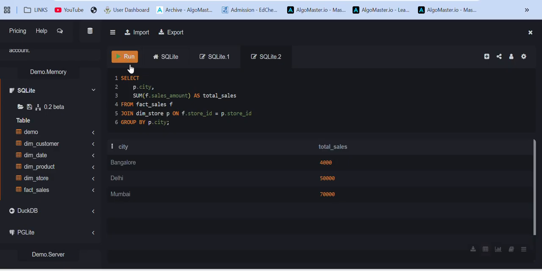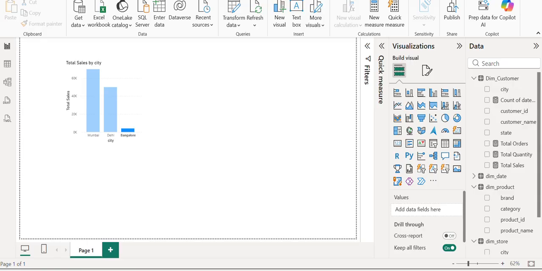once you run this query, you will get the city name and the total number of sales done city-wise. In Bangalore, it is showing 4,000 total sales. Once you check the report, it should show the same. For Bangalore, if you click on Bangalore, it is showing 4,000. Now I'll check for Delhi, it is showing 50,000.